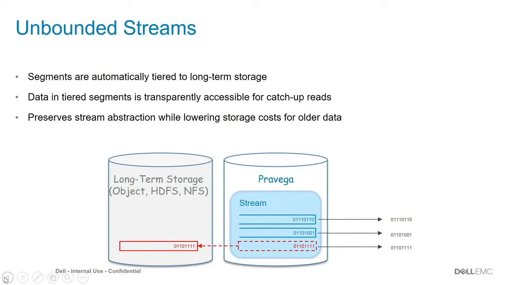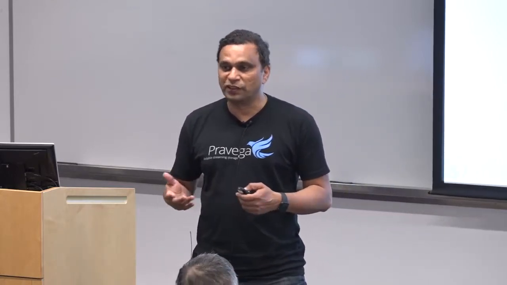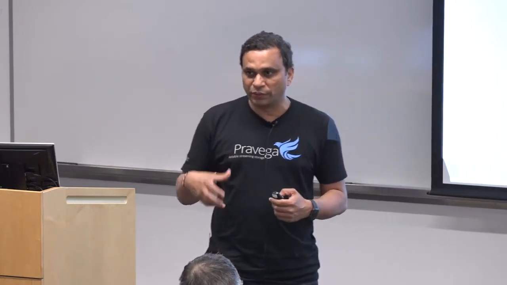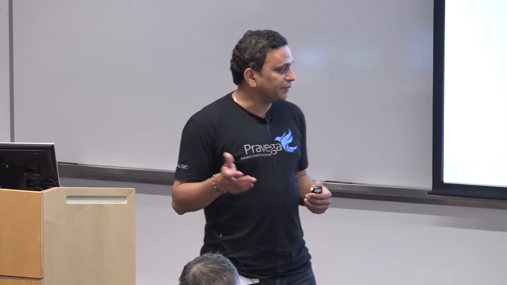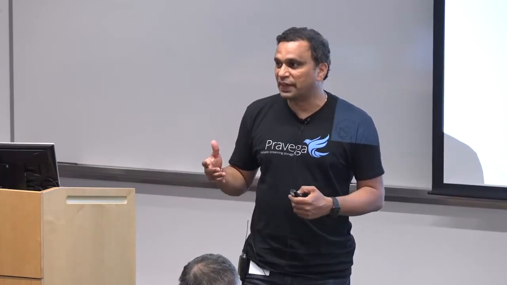Okay. So the other thing also is that, as I said, from tier one, we automatically tier the data into a tier two storage. Think of it as Windows Azure storage in your case. It could be HDFS. But we provide the same stream abstraction so that you can go and read it for batch processing if you wanted to do for old data, right? And as I said, for the real-time processing, most of the time the data is served from the cache, right?